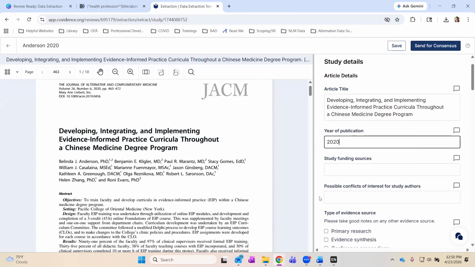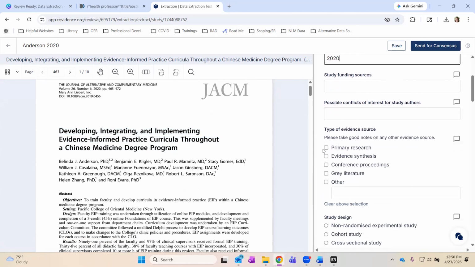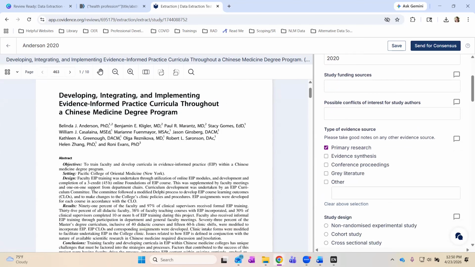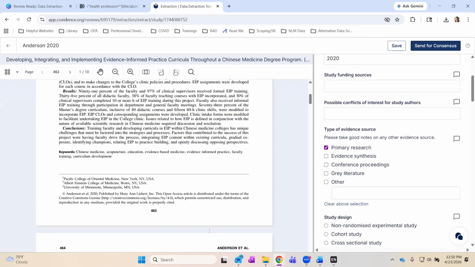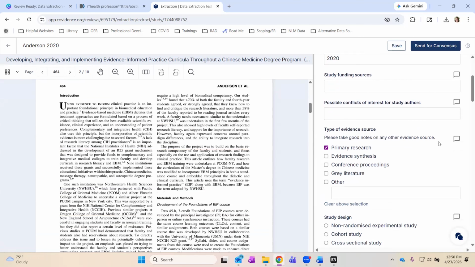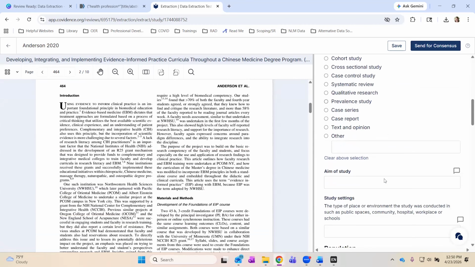And as I'm looking down, this is a primary research, that kind of thing. So as you are reading through it, you can start to fill out your information and then you send it for consensus. Usually you need at least one other person to look at the data that you've extracted to make sure that it is correct.